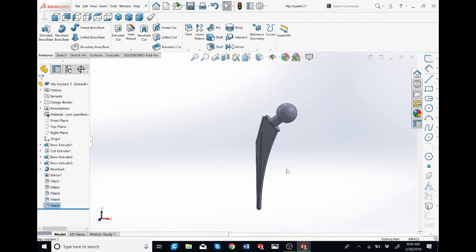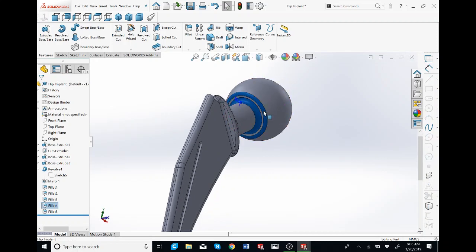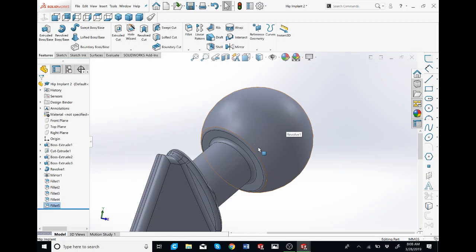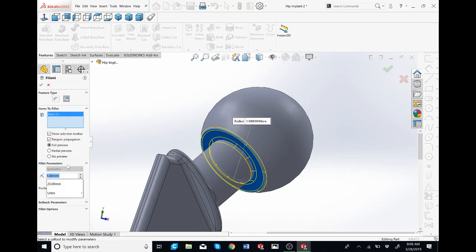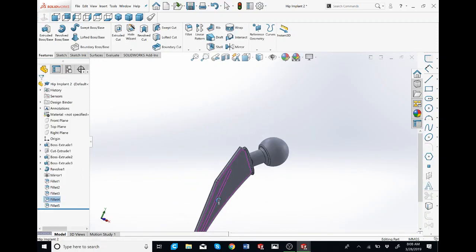And that's the hip implant. So I want to see something real quick. This is 2. So for this one, I believe I put this as 1 when it should be 2. So I'll just edit it to 2, just make it exactly the same way I had before. And that's the hip implant.